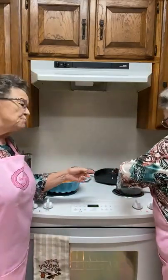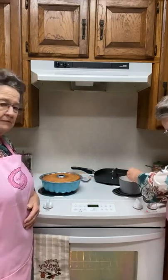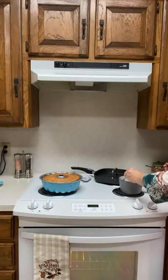Okay, so now do you boil that, Linda? No, I'm just going to get it dissolved. I'm going to turn the burner up just a hair. I just love this little milk pot.